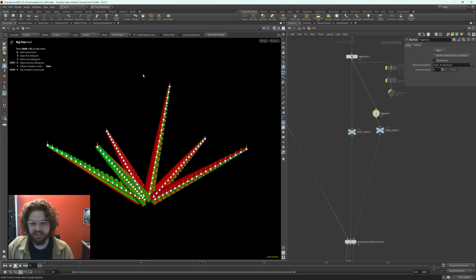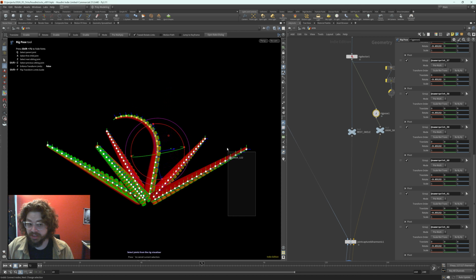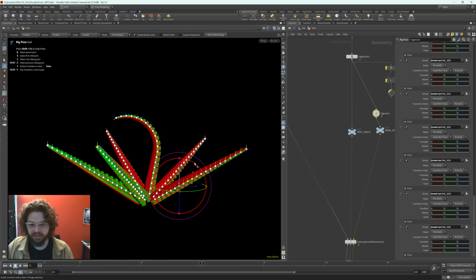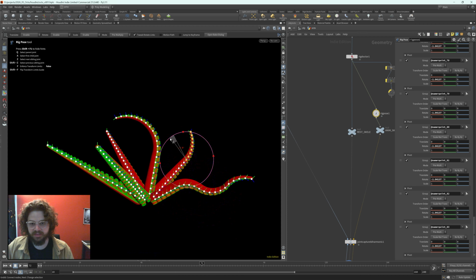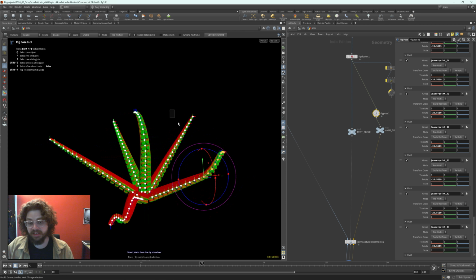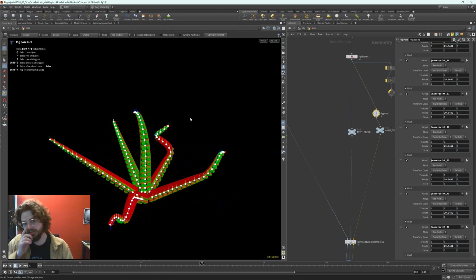Here are all the joints. I could select a bunch of these at the same time, for example. Ooh, nice. And now I could animate this more traditionally and pose this out in different ways and create a keyframe animation with that rig pose. That would be one way of going about this. But that's not very procedural. If I wanted to have this slithering in a very specific way, that is definitely how I would go about it.